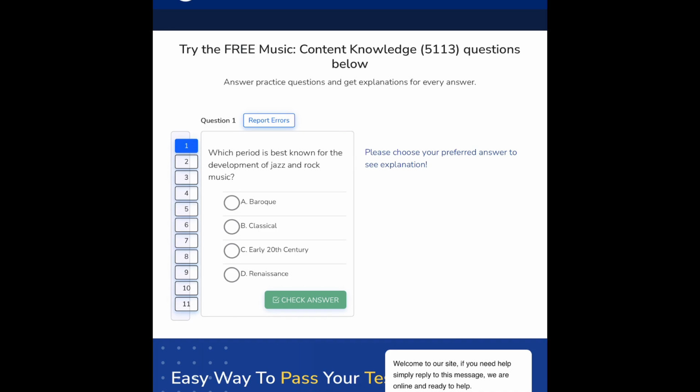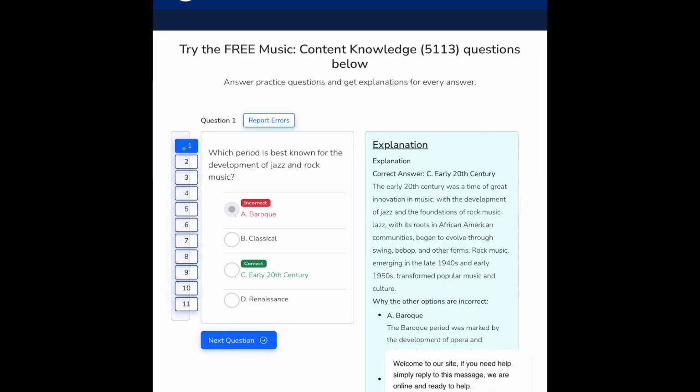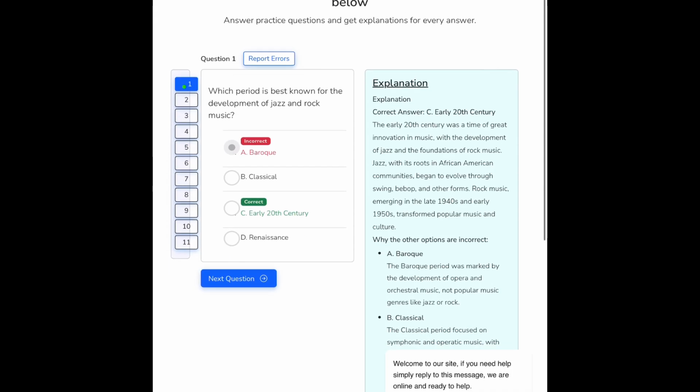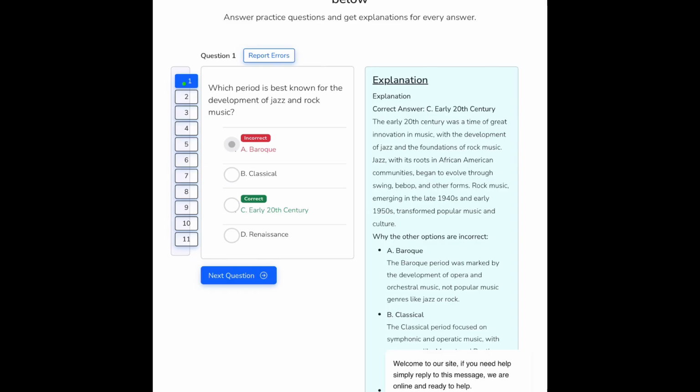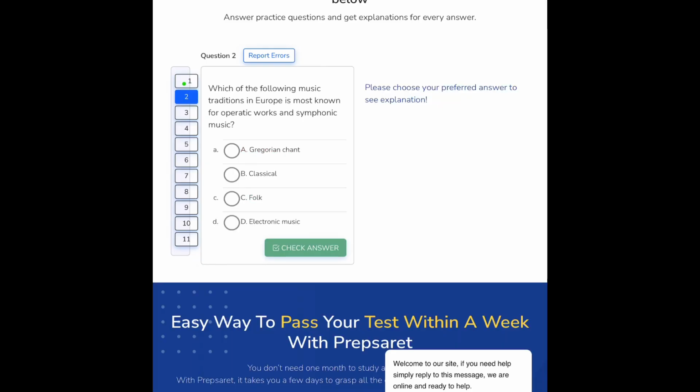Jazz and rock and roll is Baroque. Early 20th century. Oh no. Okay, I had that one wrong. It's okay. Which of the following traditions in Europe is best known for operatic works and symphonic music?